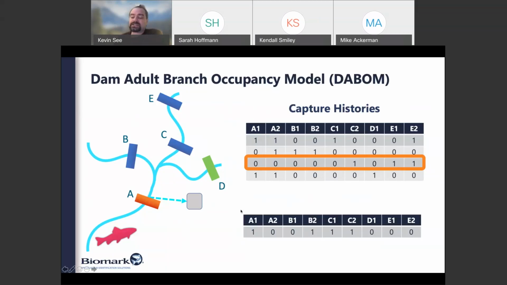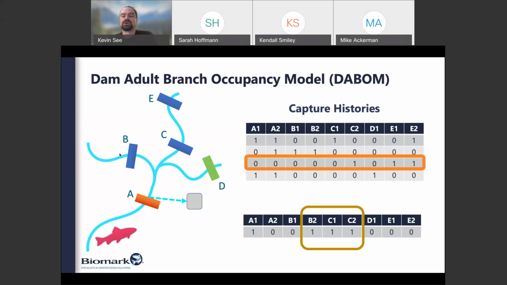Now, there are cases where you have a fish, in this case, came past A, poked its nose up into tributary B, whoops, and then came back and went up tributary C. The model can't handle that sort of movement. It does assume that fish are on a one-way trip, moving up, taking only one path through that stream network. So we do have a program attached to this that helps identify those types of capture histories, and it takes somebody looking a little more carefully at the observations to make a call.